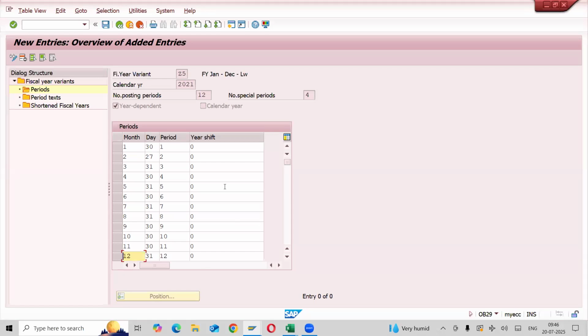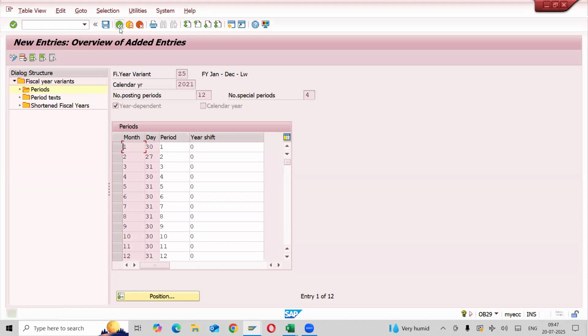Clear? Now click on the save button. This is applicable for which year? 2021, correct?